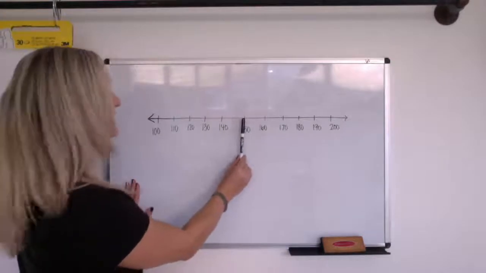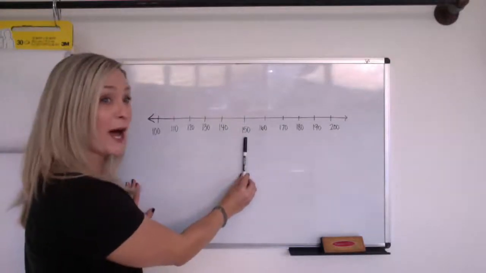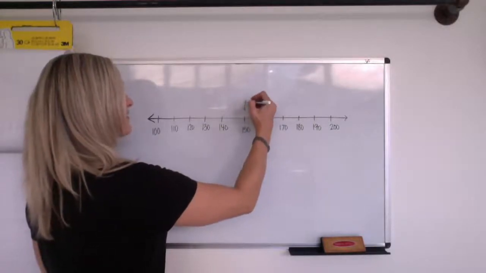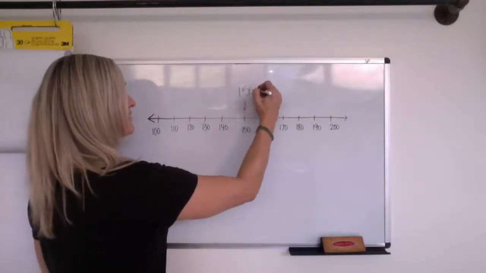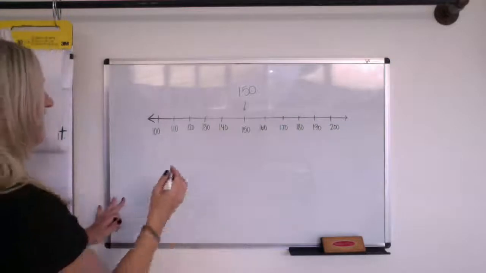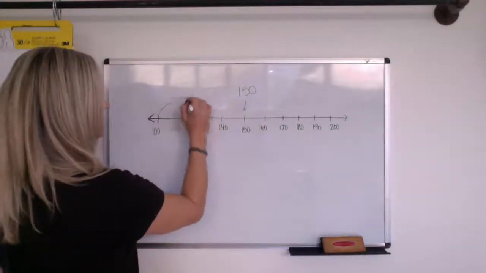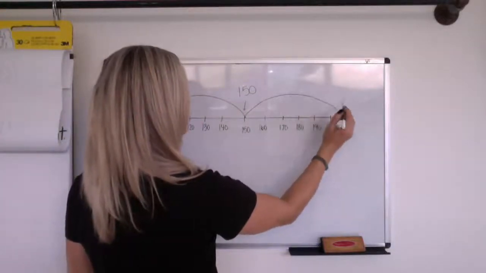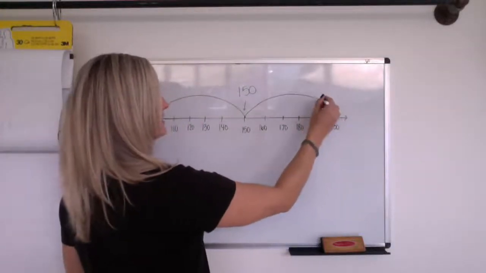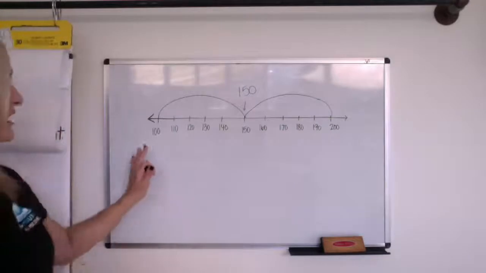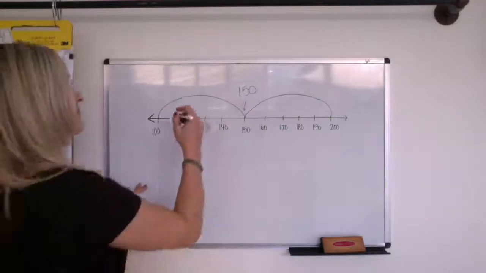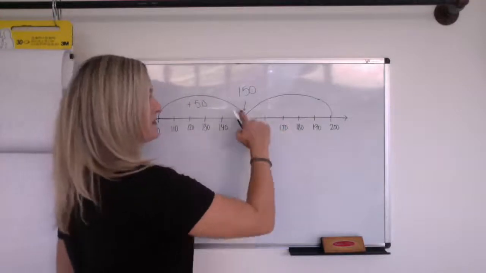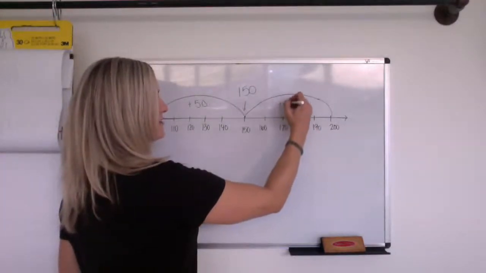Are you yelling? Is everybody going, stop? This is right here, right? The halfway point right here is 150. So that is halfway between 100 and 200. Whoa, I overshot that one. There we go. So let's see, from 100 to 150, we add 50. And then from 150 to 200, we add another 50.